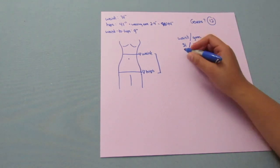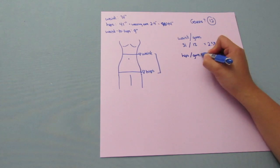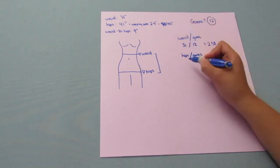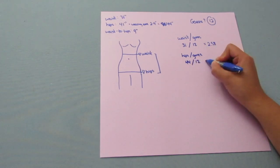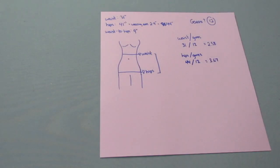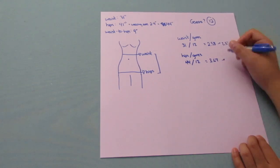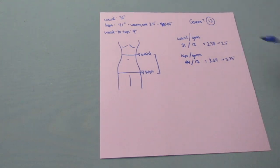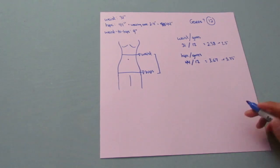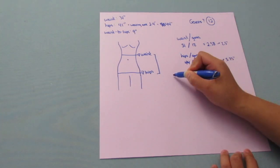And then you're going to take your hips measurement, and divide by the number of gores that you're going to make again. So for me, that's 44 inches, because of that wearing ease, divided by 12. And then you're going to want to round to the nearest quarter of an inch. So for me, the nearest quarter of an inch is 2.5. And then for this one, I'm going to go up to 3.75 inches. And those are your 2 measurements that you're going to need to start creating your pattern. So what we're essentially going to do is make a pattern that looks like this.